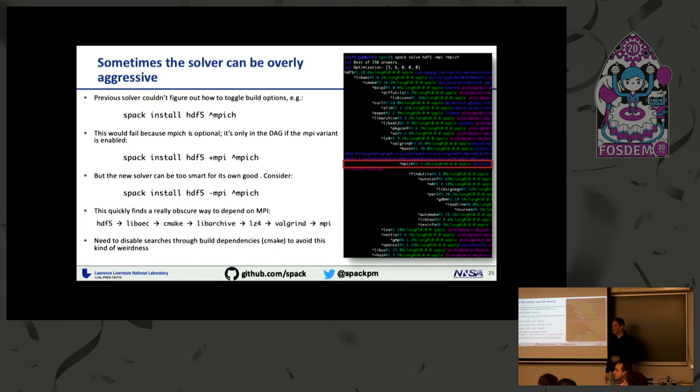Did it come up with other solutions for the same thing? So it considered 338, right? And that's less than the total number of solutions that you could find for this. That's how many it had to consider to find an optimal one by the criteria that we used. So yes, it considered a lot of solutions. You can get this thing to spit out all the solutions, but if you try that on a DAG like this, it's going to sit there for a long time generating different configurations. So I guess if you consider that, we have more packages than NPM.